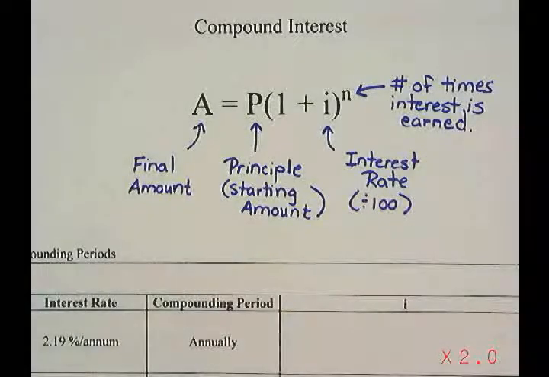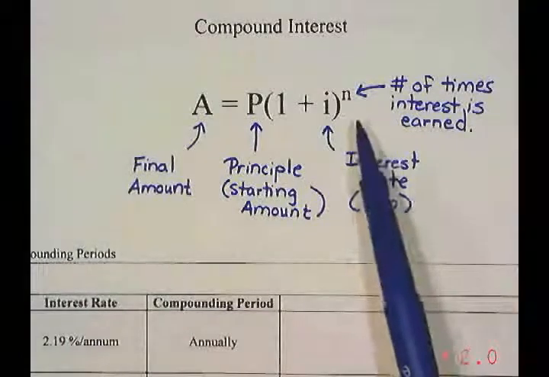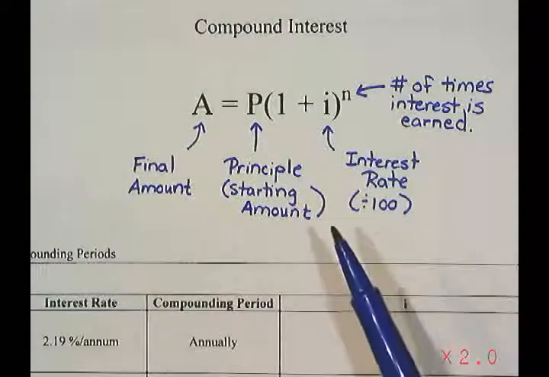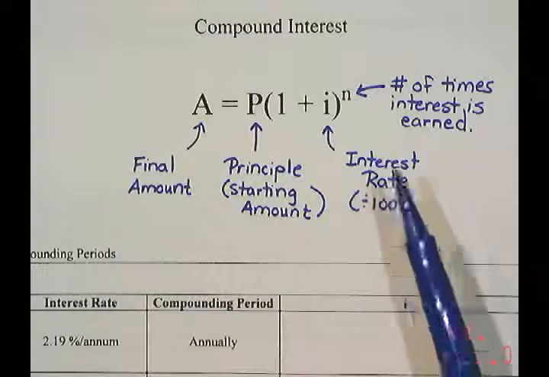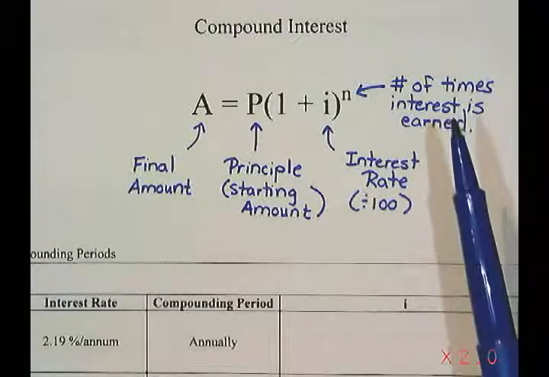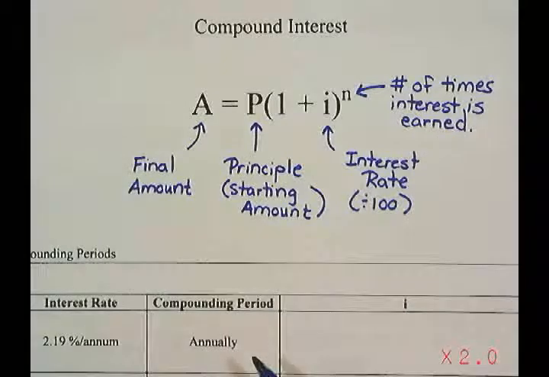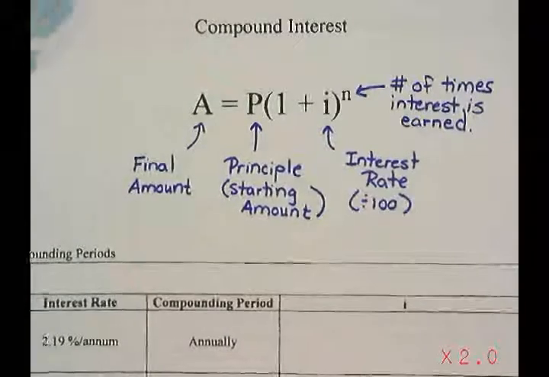So in our previous lesson, we did look at this formula, but we did very basic questions where the interest rate and the number of times that we were earning our interest was always just once a year. So what we're going to do today is look at what happens when you earn your interest more than once a year, because your average bank account may give you interest daily or monthly or weekly. And if you are making an investment, you don't always just earn your interest one time a year. Sometimes you earn it a little bit more frequently than that.